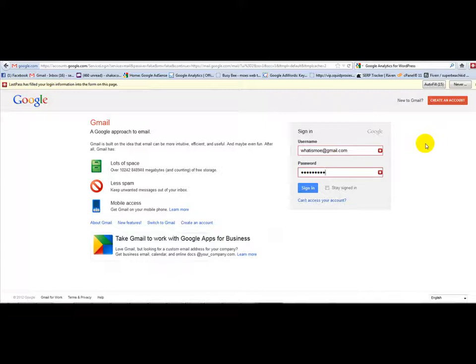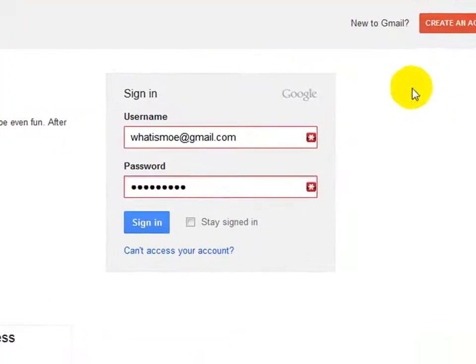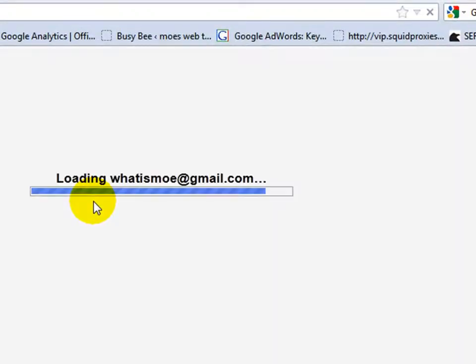You may not use this email for anything other than just holding your analytics, but it's good to have it in the future, or if you want to use some of the other services. If you ever want to sell the website, you can sell the whole thing with the analytics and the email all in one package. It's free to set this up, so you might as well do it. So head on over to Google, sign up, hit create an email account. I already created mine, so you go ahead and sign in. Make sure that you've signed into your email account once you've created it.